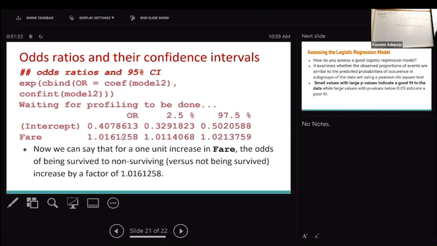There's a difference between odds and the log of odds. It means passengers are more likely to survive because you are looking at the ratio of survivors to non-survivors. When the odds ratio is one, you know what I mean? When the odds ratio is one, who can tell me? It's 50-50.